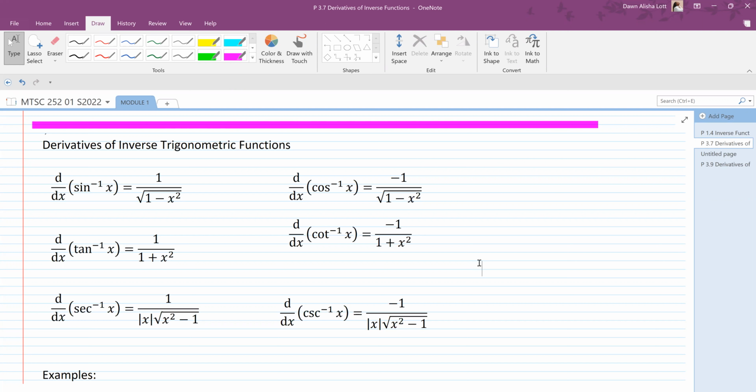All right, so you only really have to worry about knowing the first 3. If you know the derivative of sine inverse, tan inverse, and secant inverse, then you automatically know the derivative of cosine inverse, cotangent inverse, and cosecant inverse. Now, these are not going to go away. These functions are going to be with us for the rest of the semester. So I need you to memorize these, commit these to memory, and be able to utilize them, because you will see these on an exam inside of other problems.